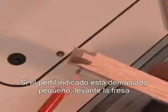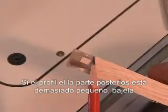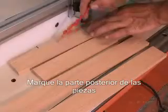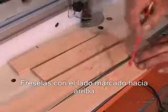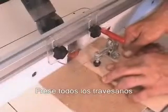If the lip on the front is too small, raise the bit. If the shoulder on the back is too small, lower it. Before machining your door parts, take the time to mark the back face of each piece. All cuts are made back face up. Now make the end grain cut on all your door rails.